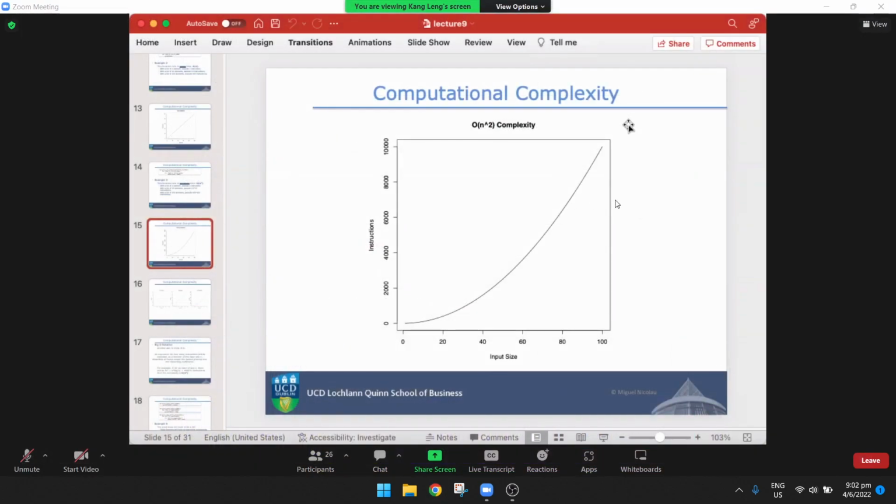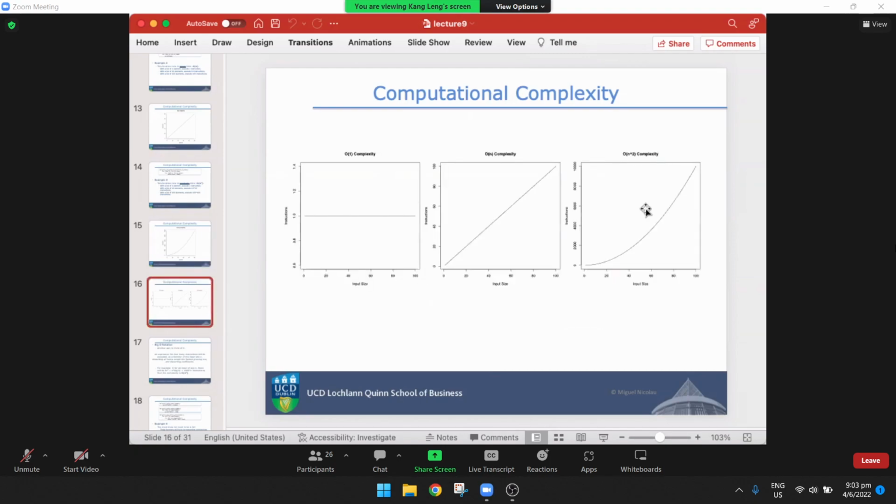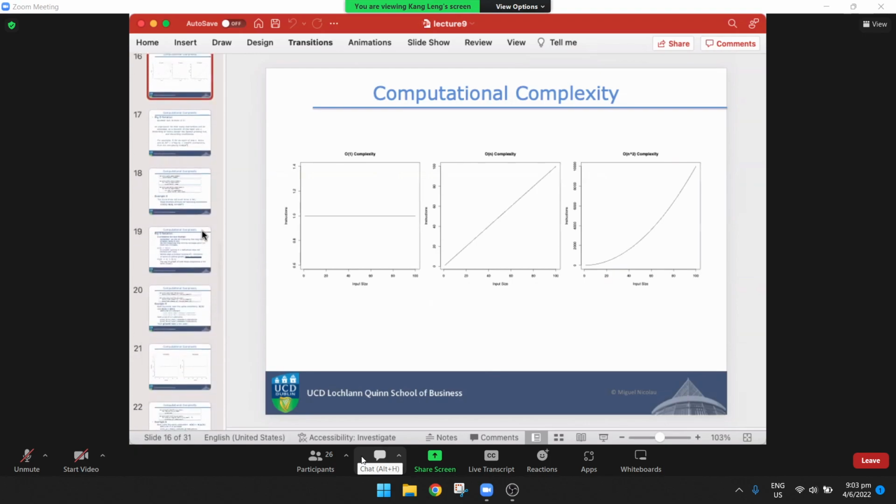As the input size increases, the time goes up more steeply. If you compare all of them, the best will be O(1) complexity, versus O(n) complexity, versus O(n squared) complexity.